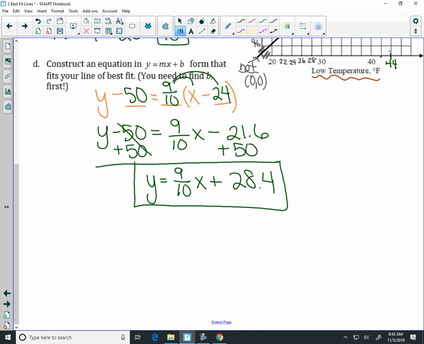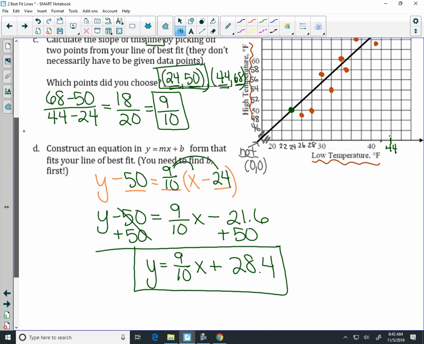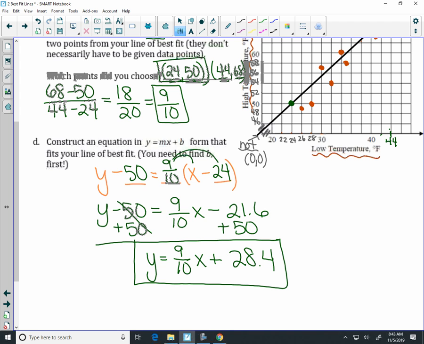Don't be freaked out about the fact that that doesn't really match our graph, because here's the thing. My y-intercept is coming down in this break area. Because it's in the middle of that break area, we're okay there. If we had a nicer graph, if we had a nicer grid, you could just find y on the graph. All right? Good so far? Questions so far? All right.